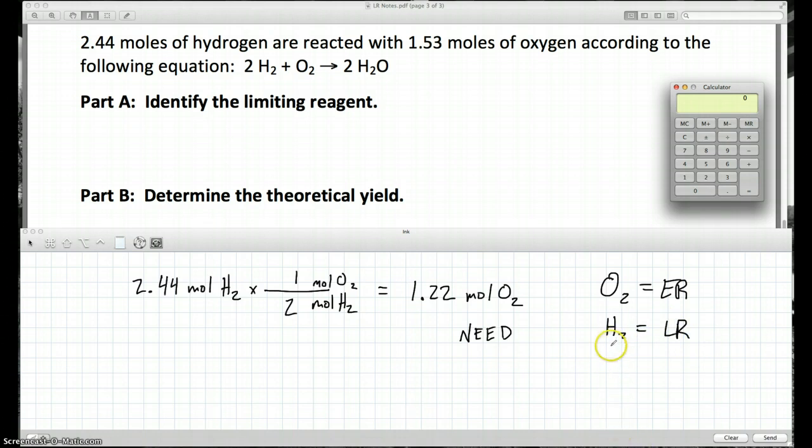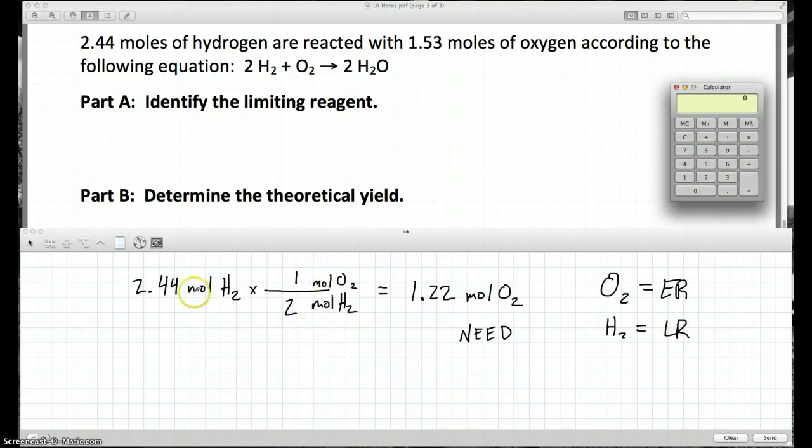It can happen where you could run out of both chemicals at the exact same time, and I think there might be a book question that does that, but I won't give you any on the assignment, the practice quiz, or the test that runs out of both reagents at the same time, because then they'd both be limiting reagents. For our purposes, if you figure out one is excess, the other is limiting, or vice versa. If you figure out one is limiting, you know the other one's excess, even though that's not always true.